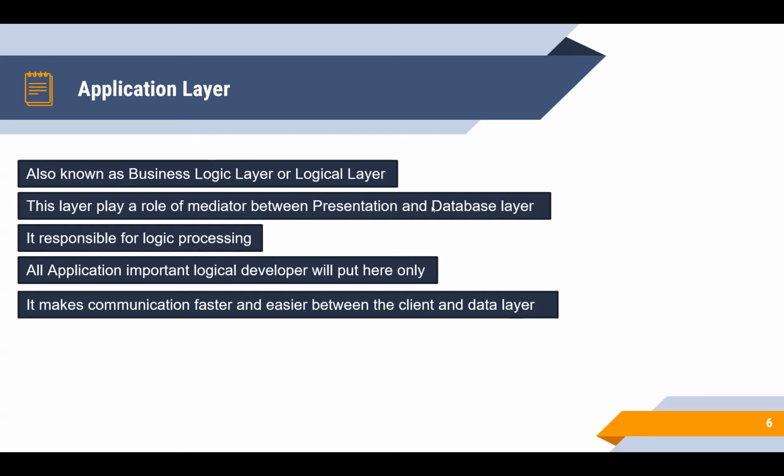Because we cannot provide the user direct access to interact with the database, we will always have one middleware. That middleware takes the request from the user, interacts with the database, and sends a response back to the user saying whether you are authorized or not.